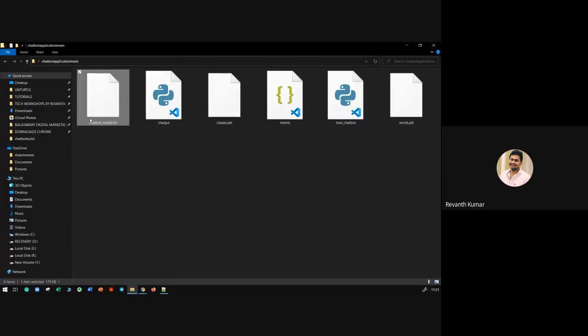In the file that you downloaded, there is chat model.h5. .h5 is the extension for the models. So you saved this file separately. You saved classes.pkl separately. You saved words.pkl separately. Everything is just an outcome of the intents. So from the data set that you got, you're taking this complete information and you're using it.